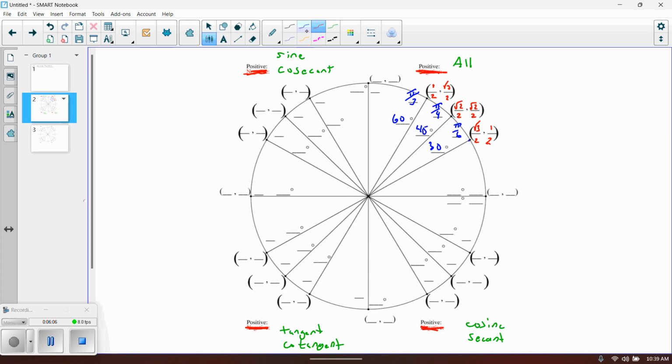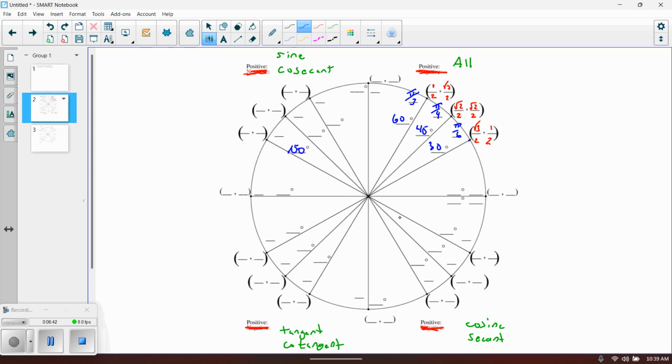If I were to go to what should be symmetric to the y-axis for 30 degrees, well, that's the one over here. That's this one right here. If I go to that one, well, it is also 30 degrees away from the horizontal axis, which makes this a 150 degree, because the horizontal axis is 180 on that side. So that's a 150. And this is the way I kind of try and figure these out. Now, you can come up with whatever way you want to, but this is my method.